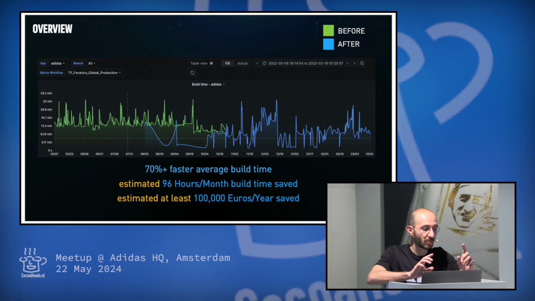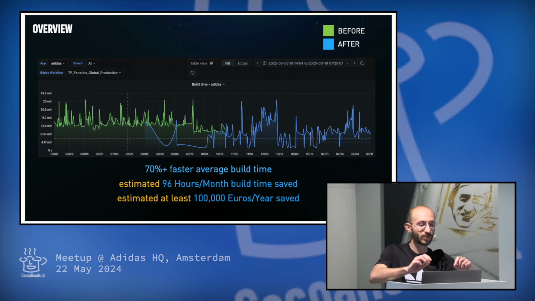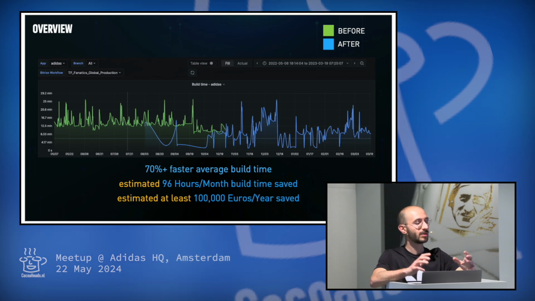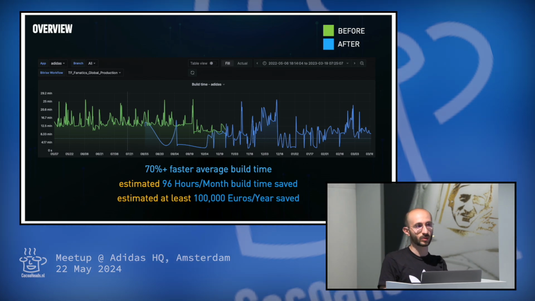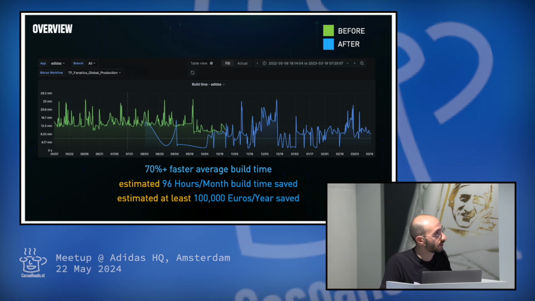And the important key point here is because we are not building the entire app. We are building depending on what the developer changed. So if a developer creates a PR of only one line and a certain target that is used in one app, we only build that app, or we only build those targets. So we use the caching mechanism that we talked about, and it is a pretty huge difference.